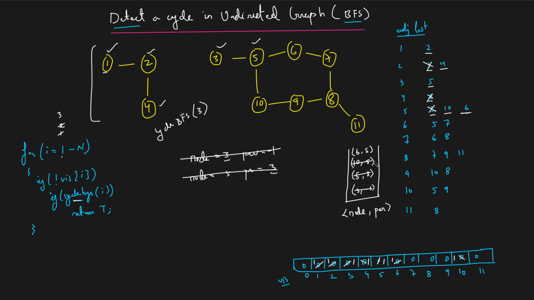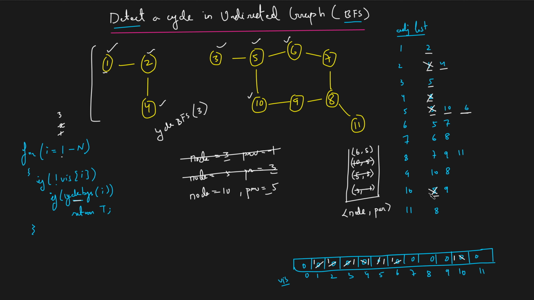Next you get the node 10. So let's take out the node 10. In the previous traversal 6 and 10 were visited, right? So the previous node for 10 is 5. Let's check out the adjacent nodes for 10. The adjacent node for 10 is 5. Now you see that 5 is visited, but will you call it a cycle? No, because 5 is the previous node itself. So the previous node is bound to be visited.